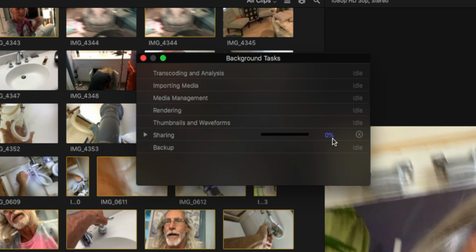Now I'm working on a 2011 Mac, which is a pretty good workhorse. It's done pretty good for me for the last 8-9 years. But it is getting dated. And I do want to get a new one, but I'm not sure I want to because my new iPhone, it's got a lot of glitches in it.